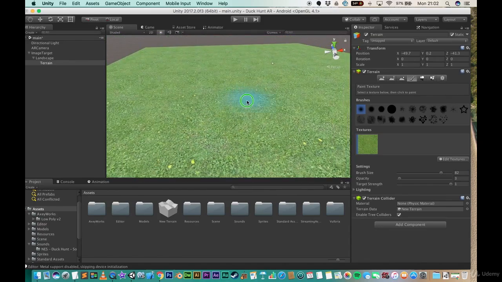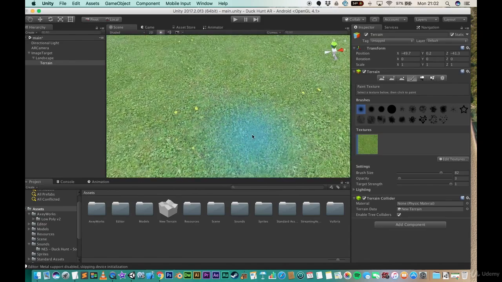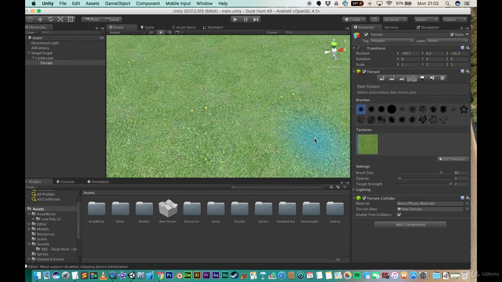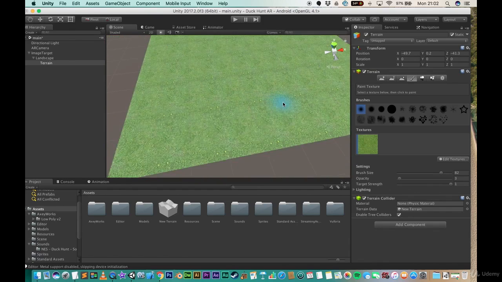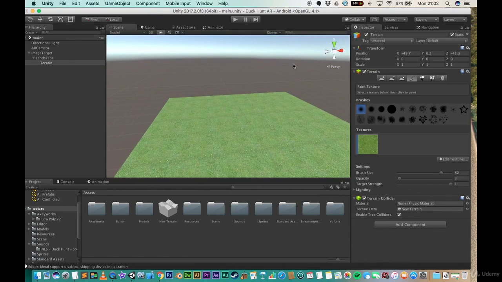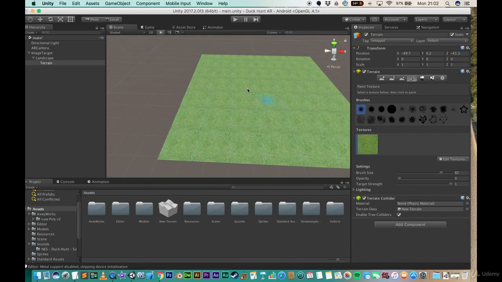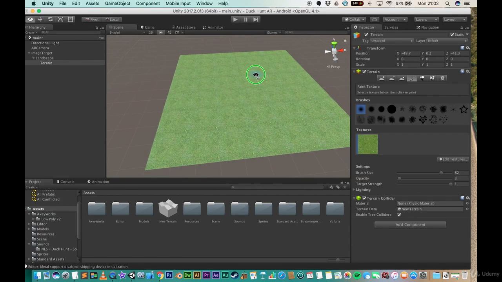Now you can, if you want to, mess around with the scaling of the textures and alter the settings. Now we also have a bunch of brushes here. These different brushes will give us different effects. Effectively, what I want to do is create a boundary around the outskirts of this map, of this terrain.